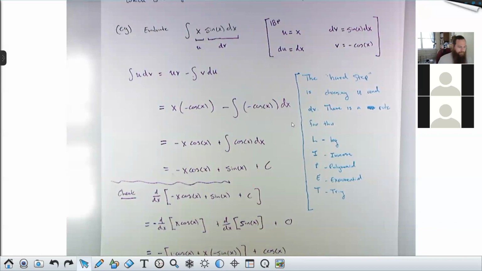When you say exponential, do we substitute the entire thing or the exponent? Like, for example, e to the x. The entire thing. Remember, we're not substituting here. We're partitioning. So we don't need to think about any inner and outer functions or anything like that. It's its own new thing. But yes, you can pick the whole thing. So if e to the 5x shows up in my integral somewhere, and that's the first thing I run into on this list, then I would pick e to the 5x to be my u and everything else to be dv. Okay.